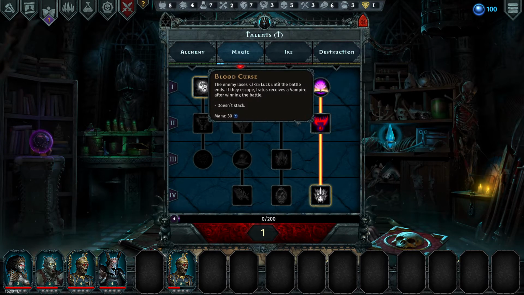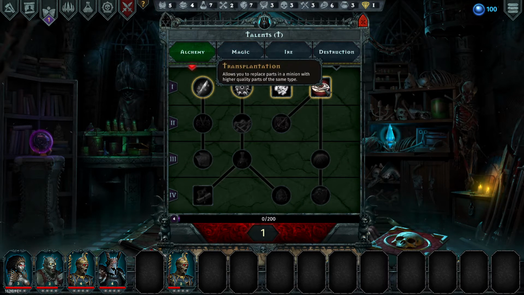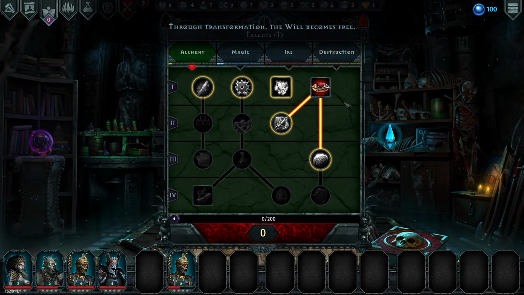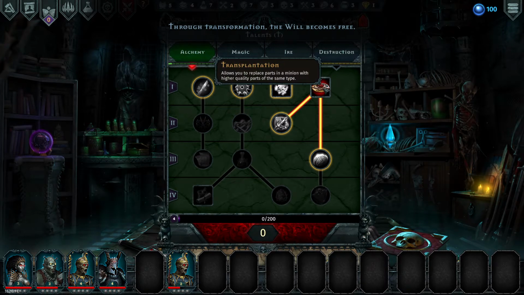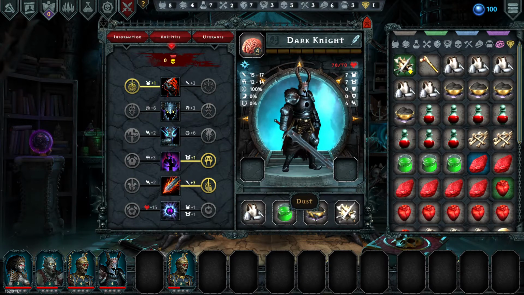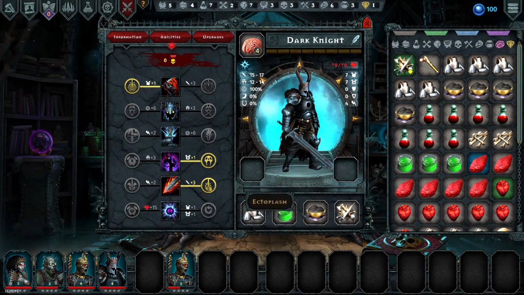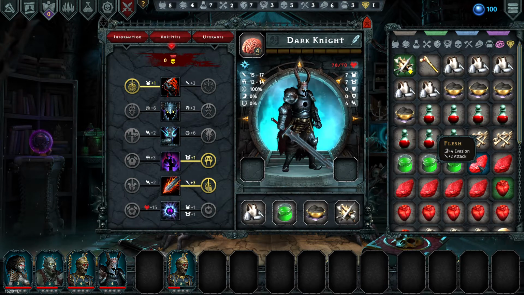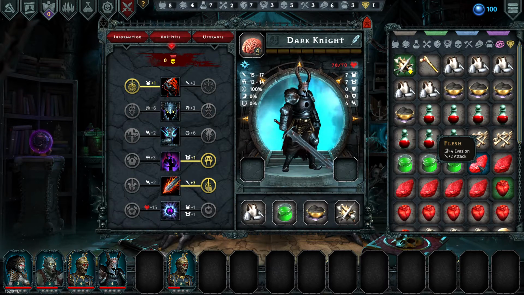Since we unlocked this already, now we'll go to alchemy. And the first one in alchemy you want to unlock is this one here. Through transformation, the will becomes free. So once you unlock that, you see these are unlocked. Before we had a lock, but these are unlocked. Now you can put in the color ones, and what they do is they give them extra stats. I recommend not to use green or blue, because you only get two different stats. I will wait until I can get a purple one. Purple one is the highest level that you can get.